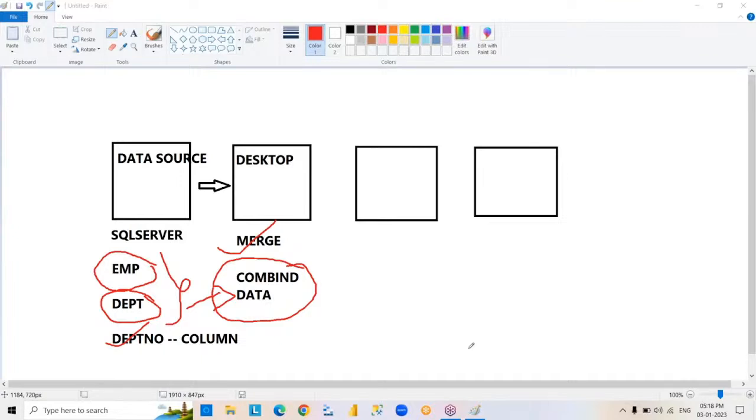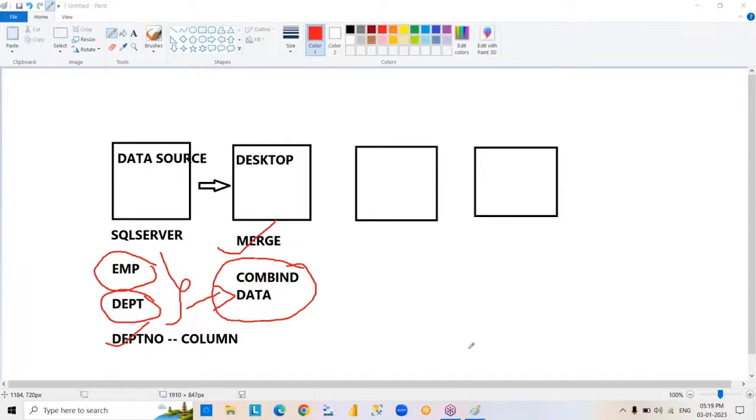Okay, now listen carefully. This is a very important real-time scenario I'm discussing now. So the simple logic is, we are minimizing the number of tables, so the burden will be minimized and performance will be increased.